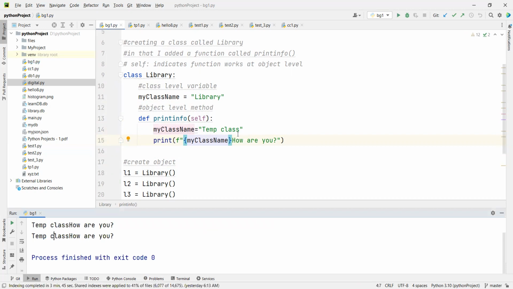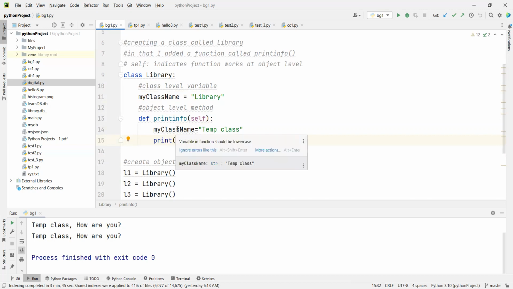You see that? Same thing we did above, my class name is equal to library, and before that my class name is temp class. This is class level, and this is within the function. This is your society, and this is inside your house. So they are different. That's why it's not showing error.